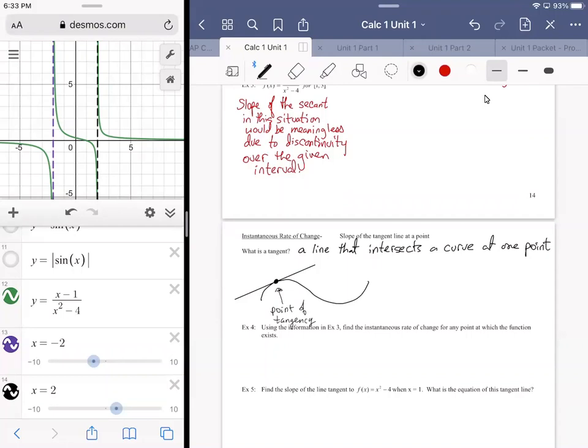So what we want to do is come up with a method by which we can determine the slope of that line. All right. What we would run into as an issue, a little different from what we talked about last class, is if we wanted to find the slope between a point and itself, we end up with something that's indeterminate.